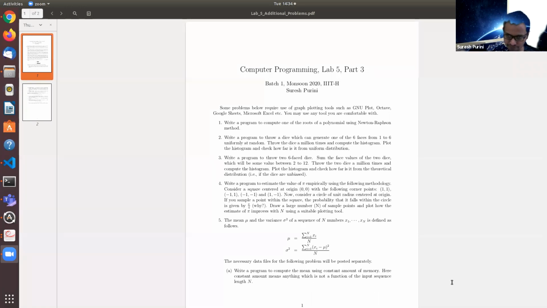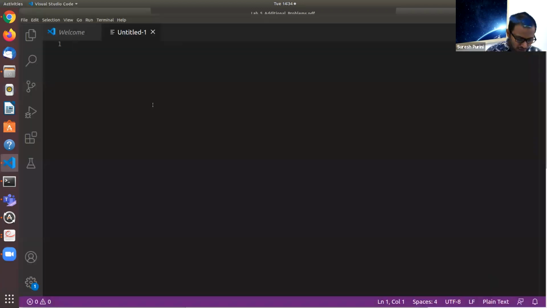Can you see this? Instead of chat, I will put it here. So what I'm saying is you start with an initial estimate of the root as x naught. And then you want to find an f of x.